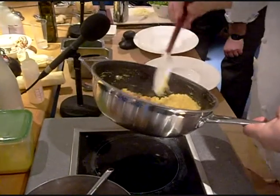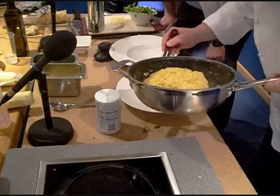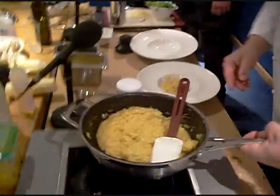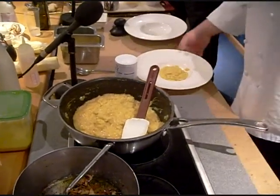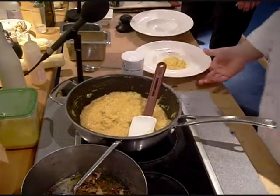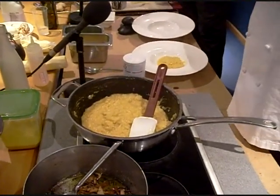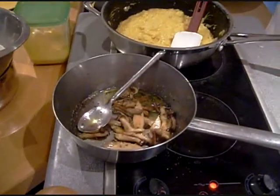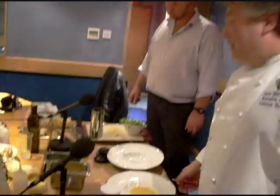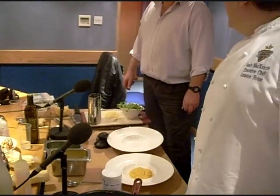I'm going to plate this up now because it's all ready. We're going to put a little bit of the risotto because it's quite heavy — you don't want to eat too much of it; it's very filling. You're right that it looks a little bit like scrambled eggs. Risotto can have all sorts of different flavours — mushroom risotto with truffle, the very Italian way, or you can make it with watercress, any vegetable you want to flavour or colour it. As it's the season for butternut squash, so there it is in our risotto.